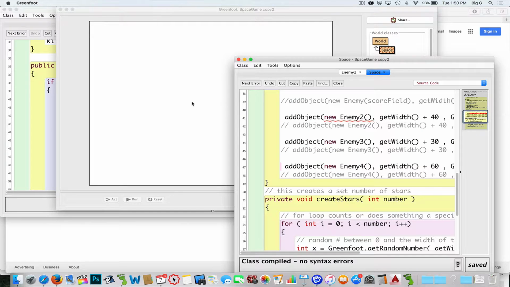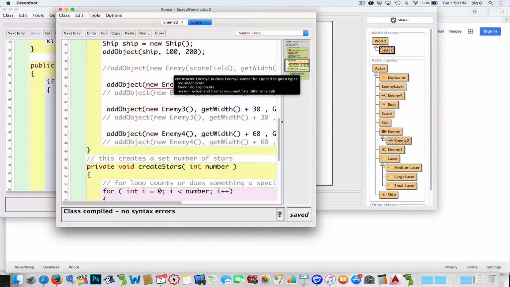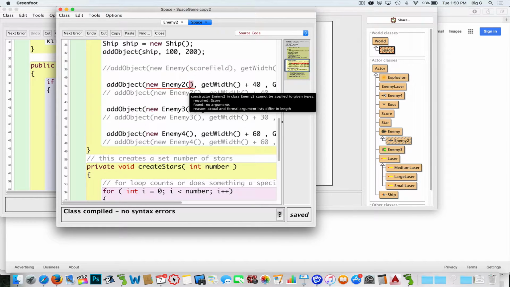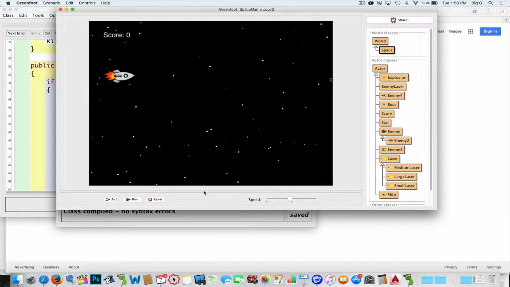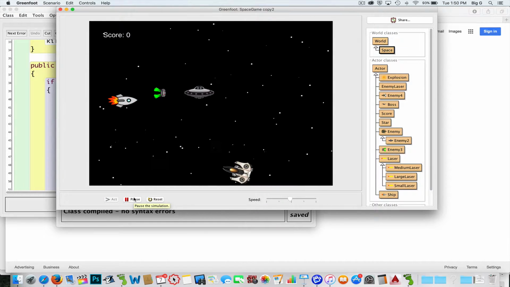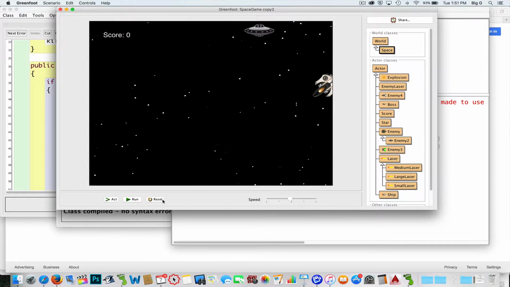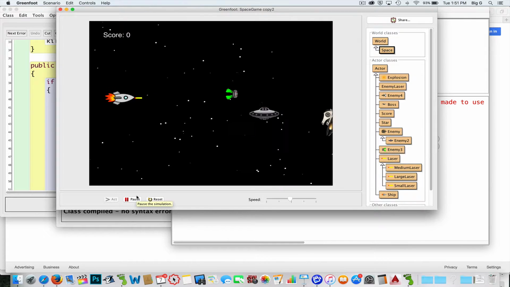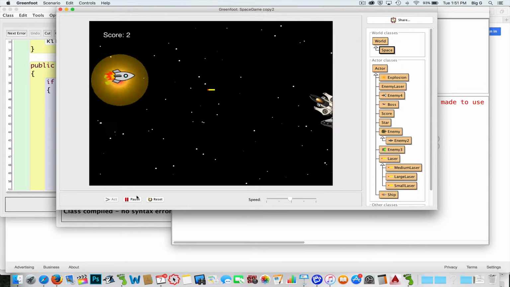I have to do one more thing. When the object is constructed, I have an error here now in the world class because I never sent the score field into the enemy class. Let me do that quickly here. I'm going to copy and paste that in there. And now, enemy 2 is my UFO. If I run into the enemy, the UFO, it kills me now. These other two don't kill me. And also I can shoot the enemy 2 object. Right now I can't shoot these other enemies.